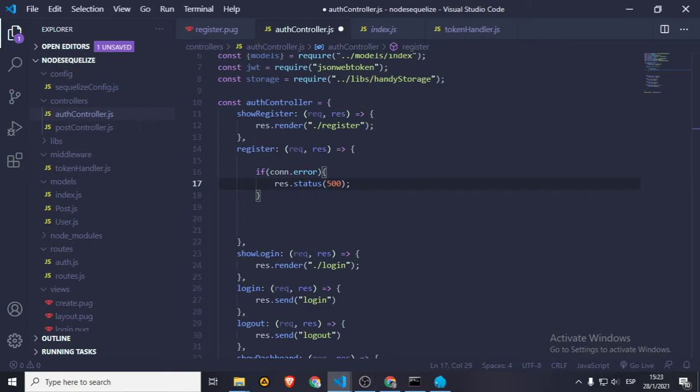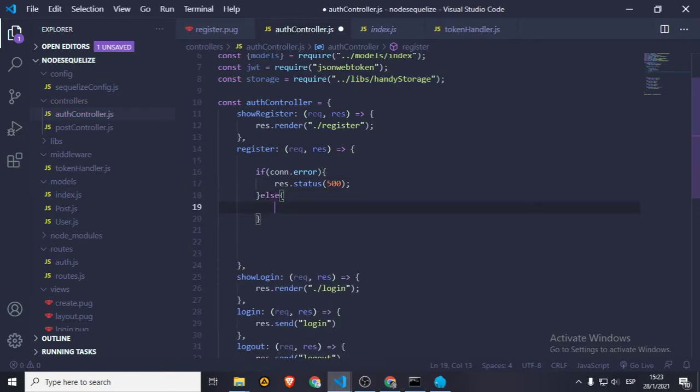Yeah, we're just going to handle or return a status 500 there. Else, so if we don't have the connection, then we're just going to cancel everything, returning a status 500. And if we have the connection, meaning MySQL is working, then we're going to handle the user's upload.